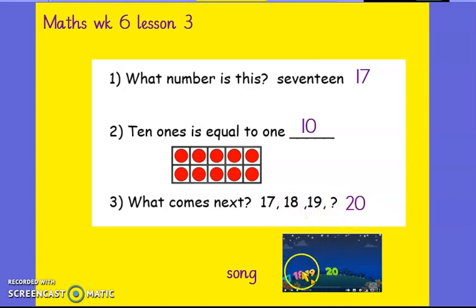And then I'd like you to practice your number song, counting up to 20 and backwards from 20. So if you want to pause the video and find the song on YouTube, or just practice clapping it out or jumping it out, backwards, forwards, counting to 20. So we're getting really smooth and quick at that.